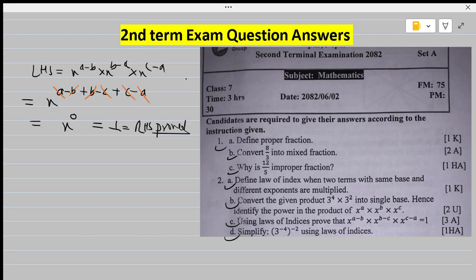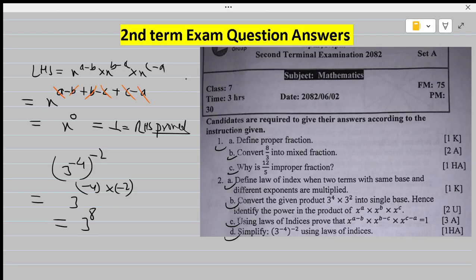Now I go with number D. So here in number D, simplify is said: 3 power minus 4 whole power minus 2. And the thing is, if there is a power of a power, those powers you have to multiply. So minus 4 into minus 2 you have to do, and then minus minus is plus, 4 2s are 8, so 3 power 8, that much. So you may identify its exact value by expanding this, or just keep it. Actually in the question we are asked to keep this much only.